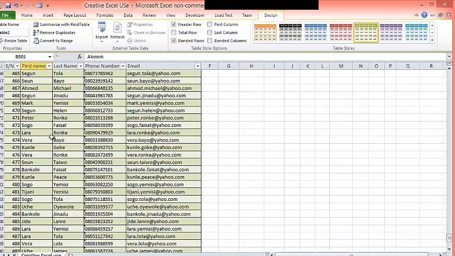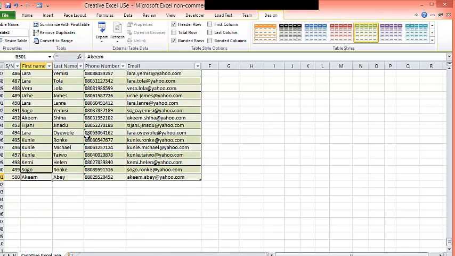As you can see, it's looking much better. If you print these, it will be easier to trace the values. If you print these, this will look better on paper. You can easily trace Lara's phone number and email, unlike when everything had the same white background.